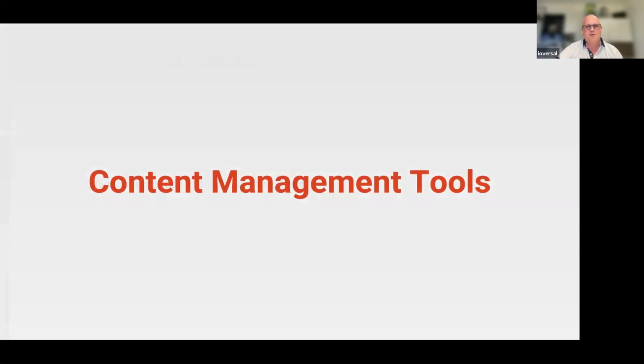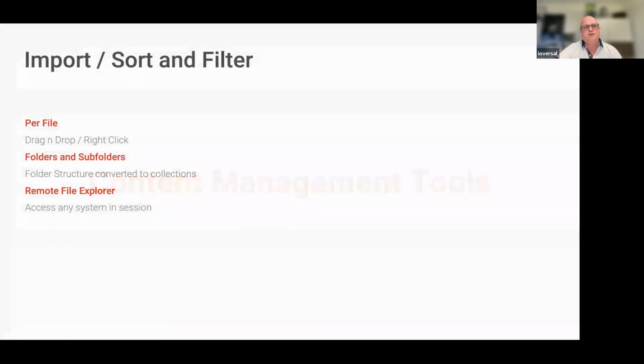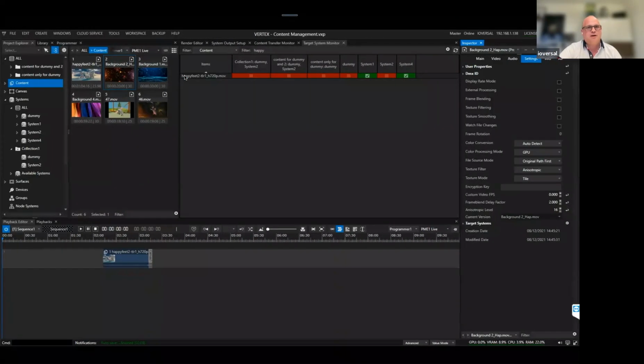Okay, so we're going to look at the tools we now have for content management. This is pretty much independent of which sync mode you're using, or even if you're just working standalone. The first thing we would like to show you, especially here in the new beta, is how to import things, how to create subfolders and connections, and also how to sort and filter things. We've covered quite a few things, but it's a good opportunity to show off what the new Project Explorer can do.